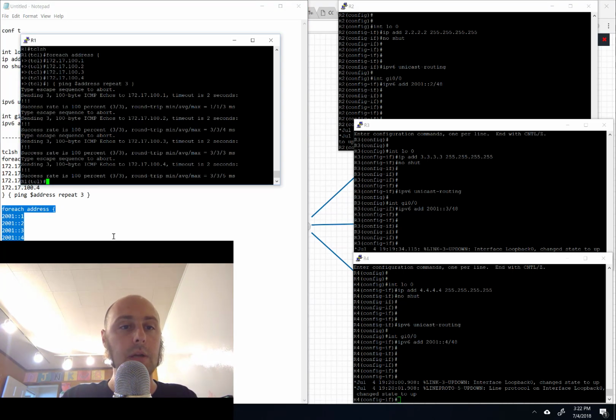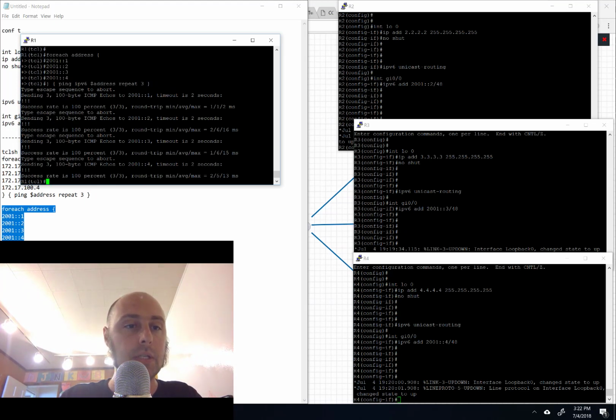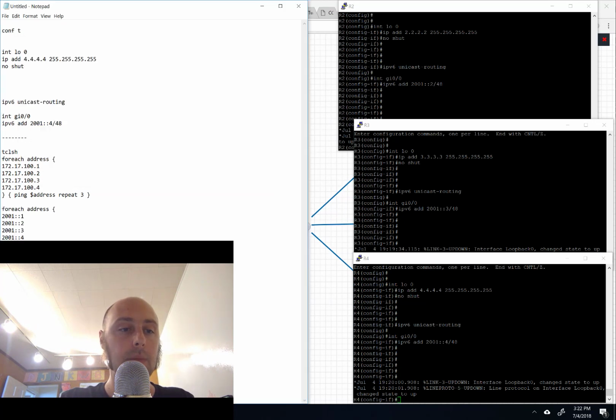We don't have to do this on every router, at least on this test here, because if router 1 can reach everything and you get a successful reply back, that means traffic can come back. We know we don't have any ACLs or anything on yet stopping the return traffic. Okay, so that validates IPv4 and IPv6 connectivity in our NBMA network. So now let's start working up the crypto configs. Let's see if I can remember all of them.